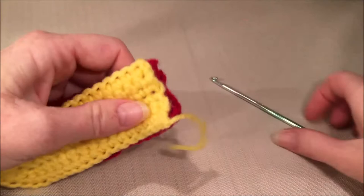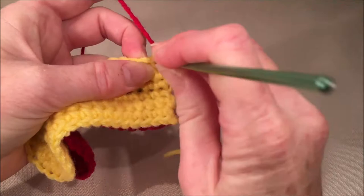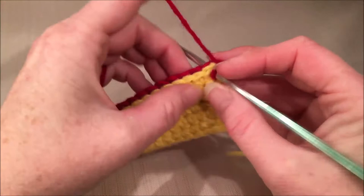And then you're going to get in your loop there. Make sure you're in the first stitch of each side. And then you're just going to go 14 stitches up, single crochet, making sure you get through both sides of your ear.